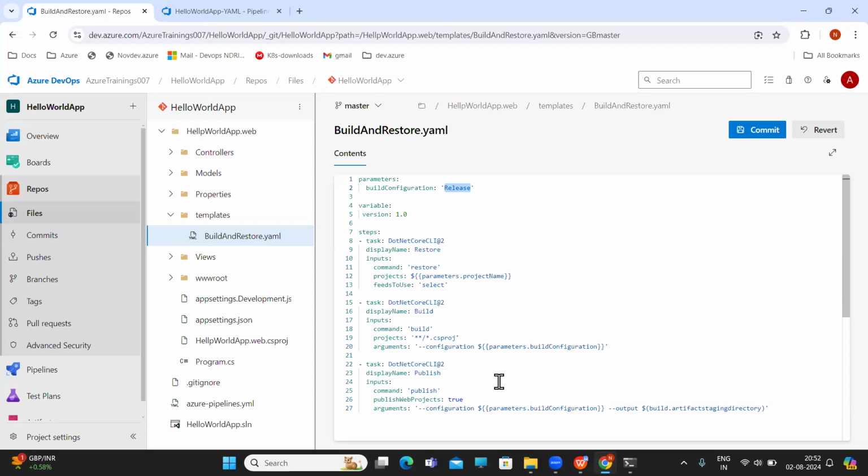Then again, if you build with the release and you have the same output location, it will overwrite the debug objects. But I don't want to do that, right? I need to separate my output objects. So for that, what you need to do? Dot artifact staging directory.